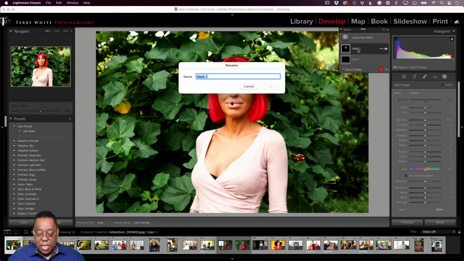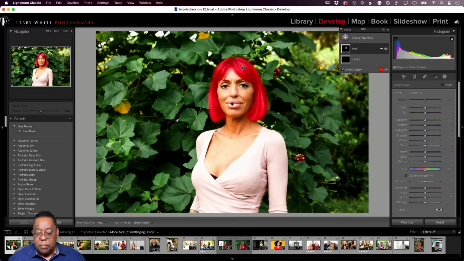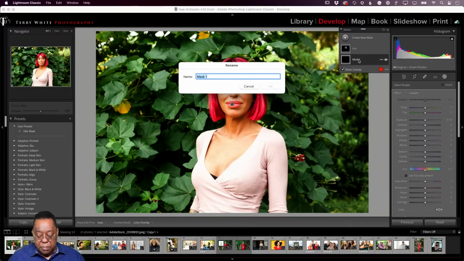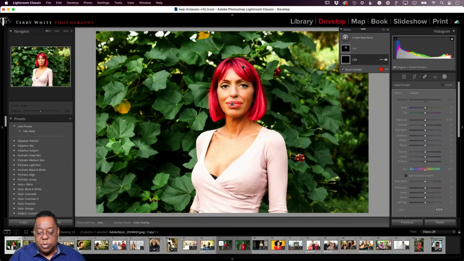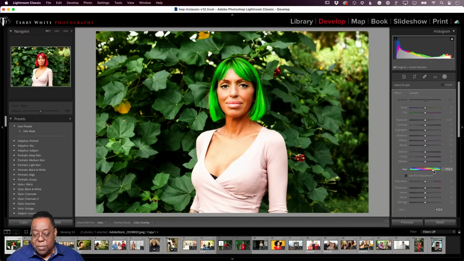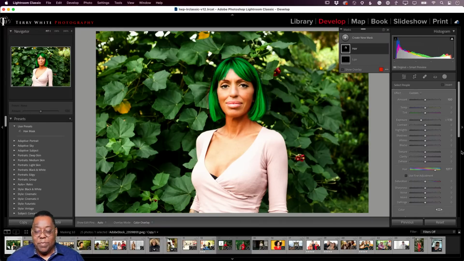So this first one is hair. The second one is lips. So we know which one's which. We can't see the little icon. So great, the hair selected, and then I can come down to local hue, for example, and adjust the color of the hair. So I can get it kind of the green that I want, drop the exposure down, and make it a little darker. And again, AI-based masking for the hair.